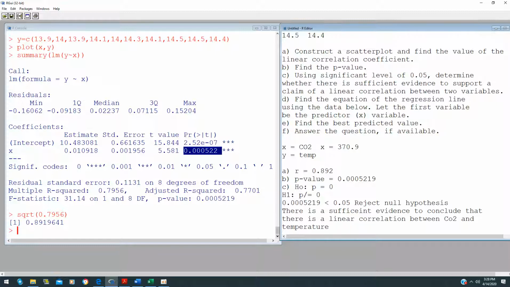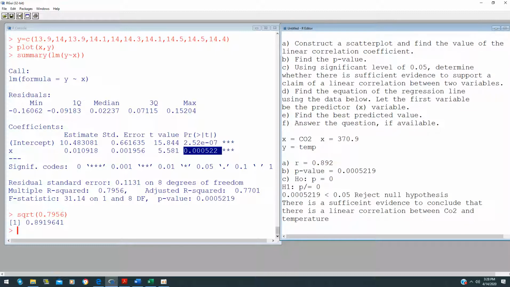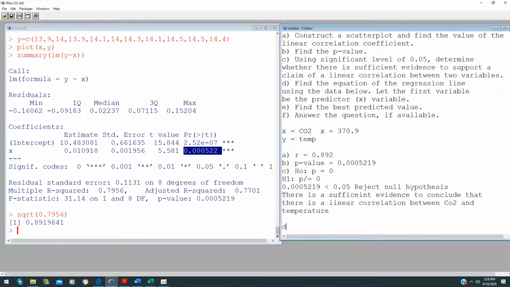Okay, so this is pretty good. So that means this is a linear correlation in this case. Again, class, when you do this, ABC is for section 10.1. DEF in this case will be for section 10.2, regression line. So next we need to find the regression line.